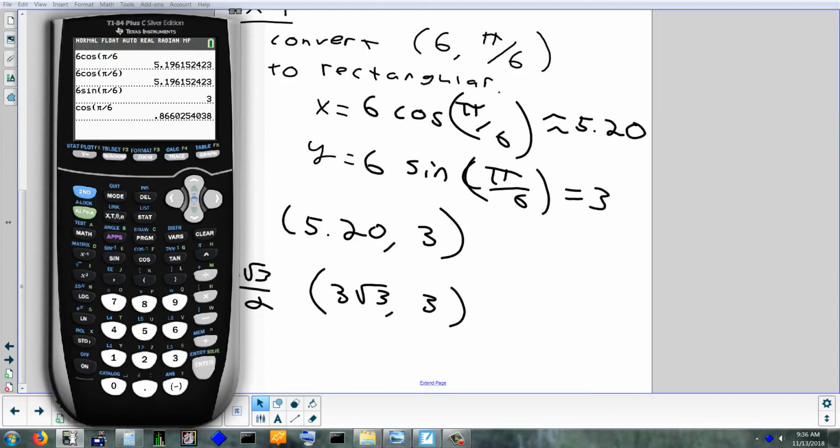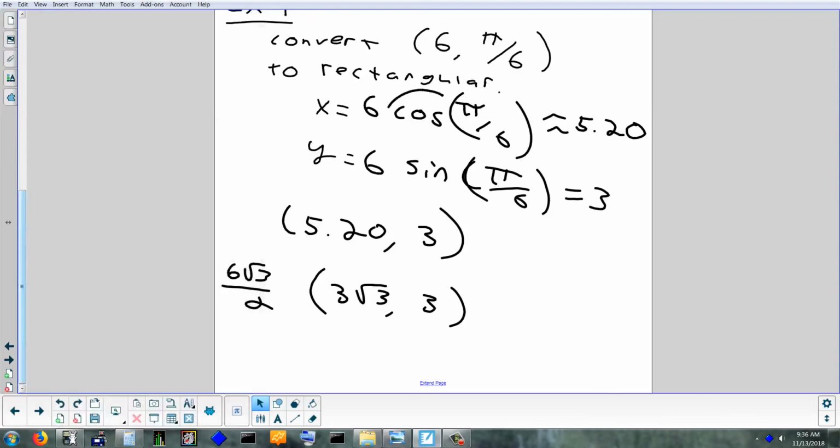So remember that I gave you a chart. It was a few weeks ago, but there was a chart and it had all these square roots of 3s, square roots of 2s. Do people remember that chart with all those numbers on it? Basically what I did is I recognized 0.866 is one of the numbers in that chart. There's like 4 or 5 numbers that if you know them, you know that whole chart. I basically have those 4 or 5 numbers memorized. 0.866 is always root 3 over 2. So I knew that this part is root 3 over 2 times 6, 6 root 3 over 2.